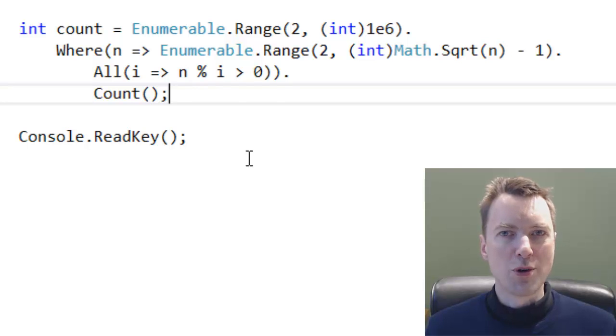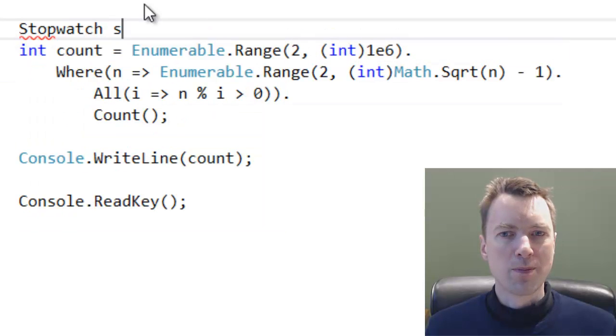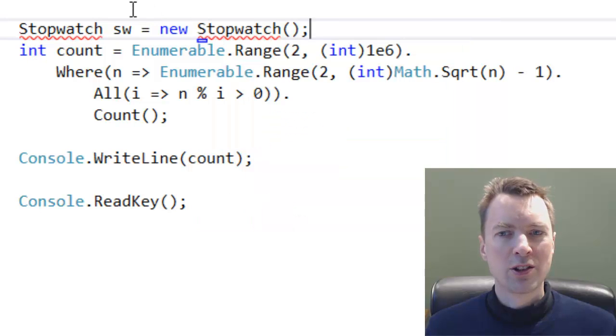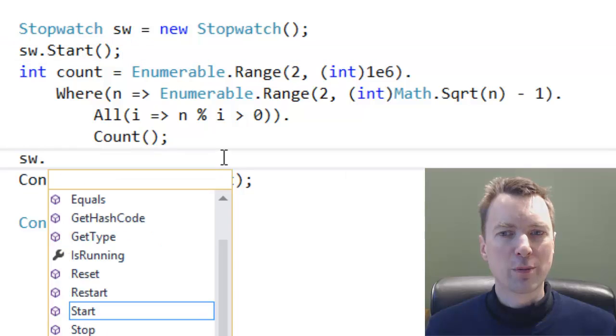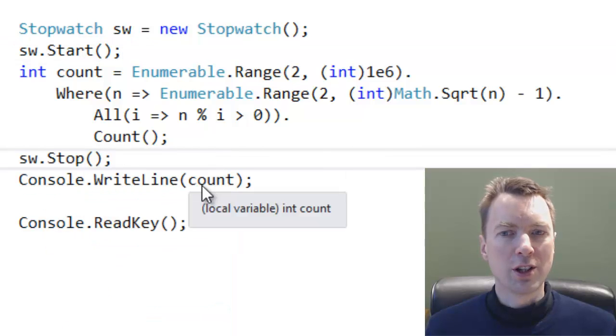Adding a Stopwatch object, starting it before the calculation, and then stopping it, you can see the elapsed time.